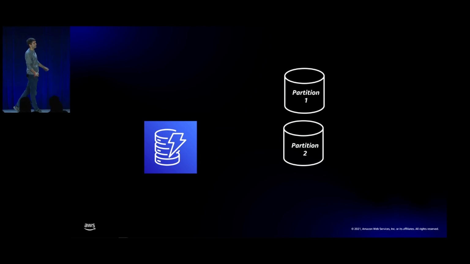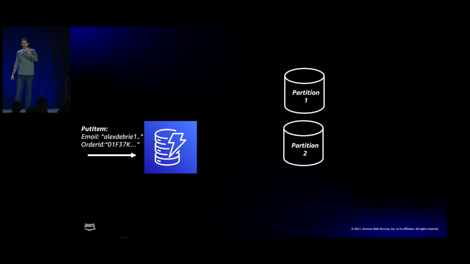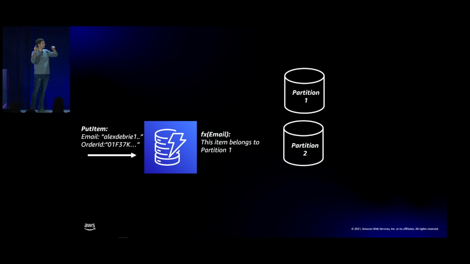Now, when a request comes into DynamoDB, let's say I want to insert a new order into my table. I do a put item request. That's going to insert an item. I have my primary key there, that email and that order ID. The first thing that's going to happen is the request router is going to handle that. The request router handles all the requests for DynamoDB in a particular region. It's going to pull my table's configuration and see what the partition key is. It'll hash that partition key. So this email address comes in, it hashes that partition key, and then it does a lookup and figures out which partition it belongs to. So in this case, it says, hey, let's go to partition 1. We'll write that item to partition 1.